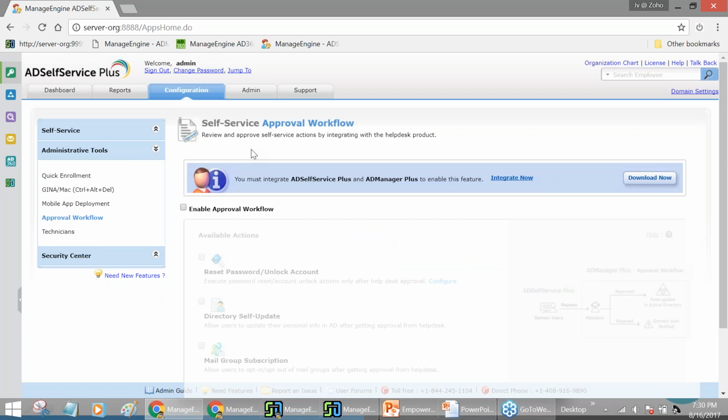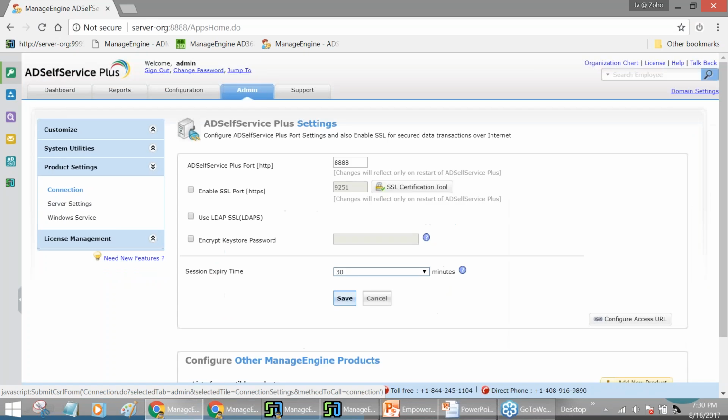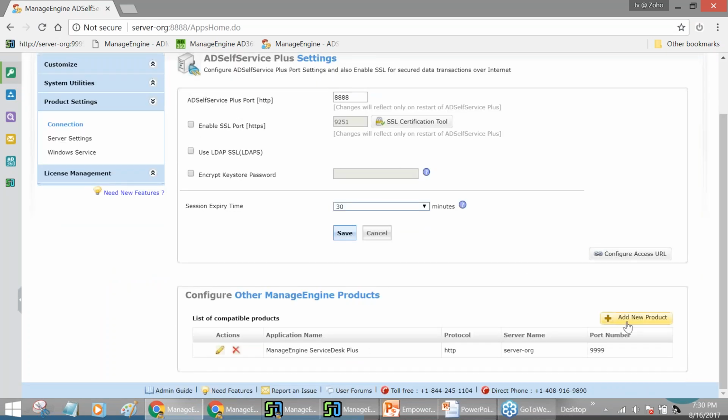So when you empower your users to perform password self-service or other self-service actions for your Active Directory and more than 80 applications, there might be a little compromise on security with respect to certain users. But with this particular integration with AD Manager Plus, you can completely override that problem. So let me quickly explain how this works without doing much talking by integrating it with AD Manager Plus, our very own Active Directory management product.